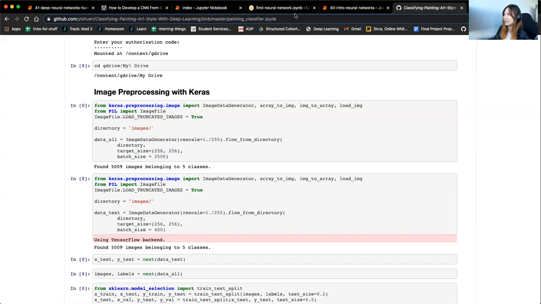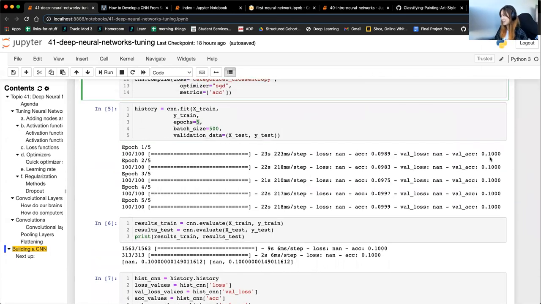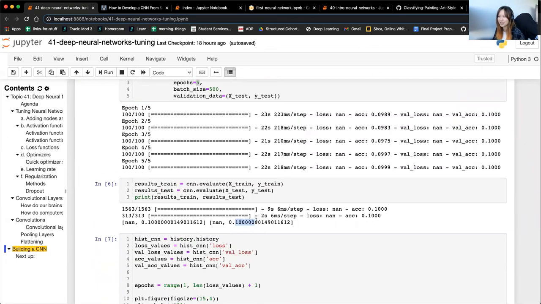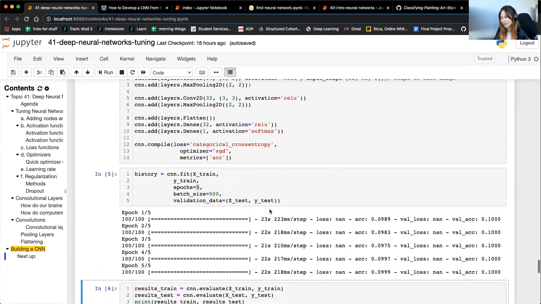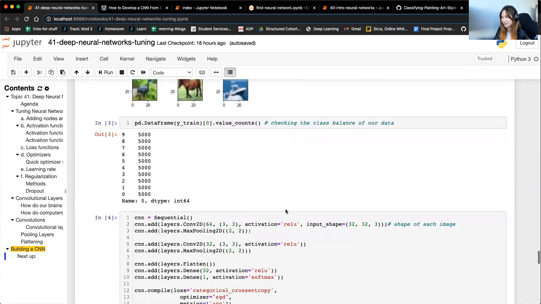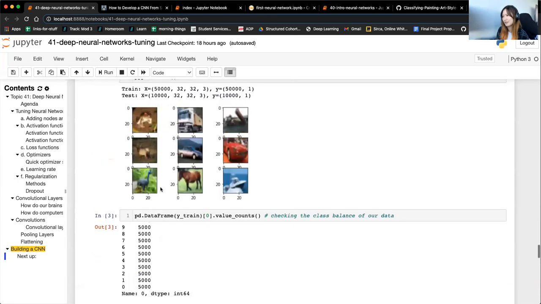Let's just see if this is done running. Oh, nice, looks like it is. Well, you can see that my accuracy is pretty much as good as random guessing. And yeah, NaN loss function. It looks great, but you can see that this is only 0.1 accuracy. This is definitely not enough layers, especially for a 10 class problem, and also with such a low resolution of your images.